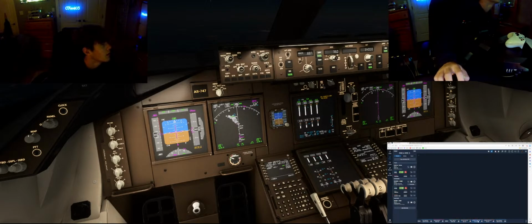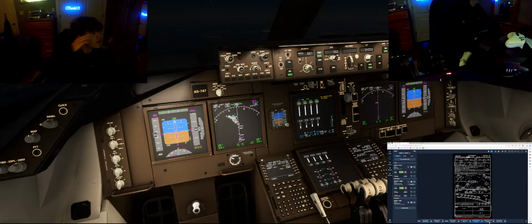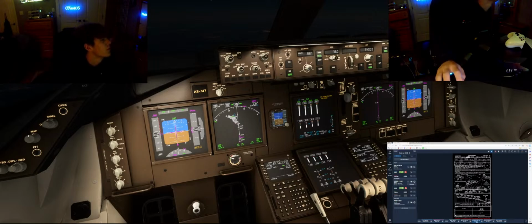Why would I need these different somehow? Cool. I don't know how these would be different.